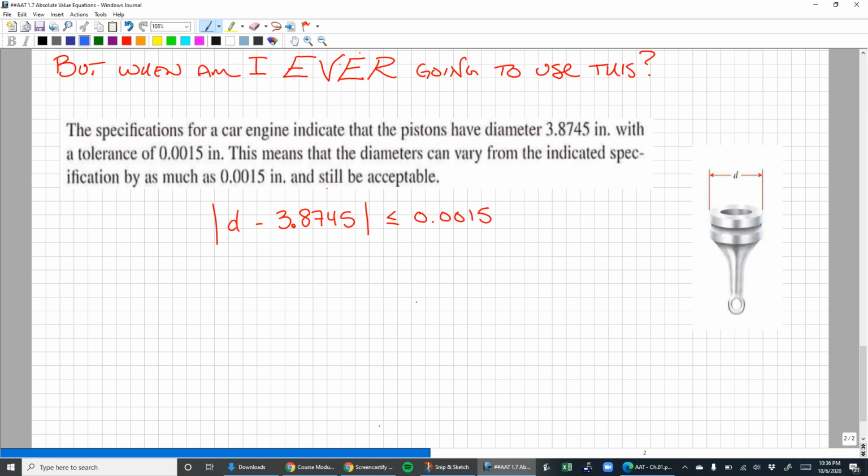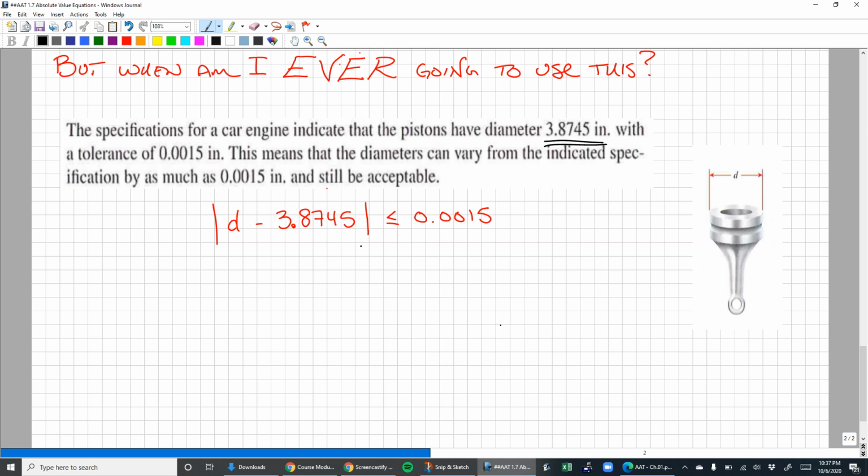So what we can do is we can find that high and low value. Now, this one's actually pretty easy. You didn't need to really write an inequality to do this, because you could just basically add and subtract the 0.0015 to this number right here. But this helps us to set up harder problems that might come up in the future when we're not dealing with just a basic plus and minus, and we might deal with some other operation that's going on. We have this inequality dealing with a tolerance to say our high and our low value.